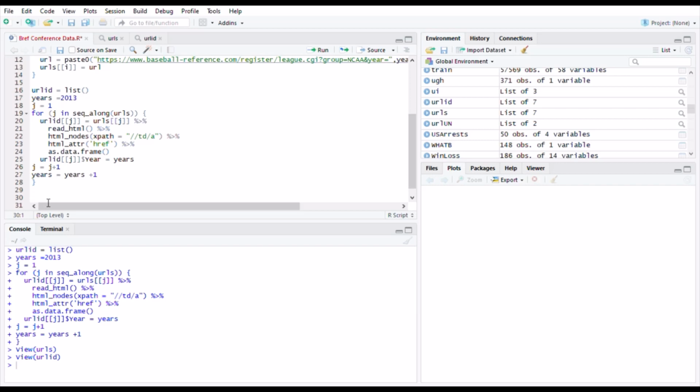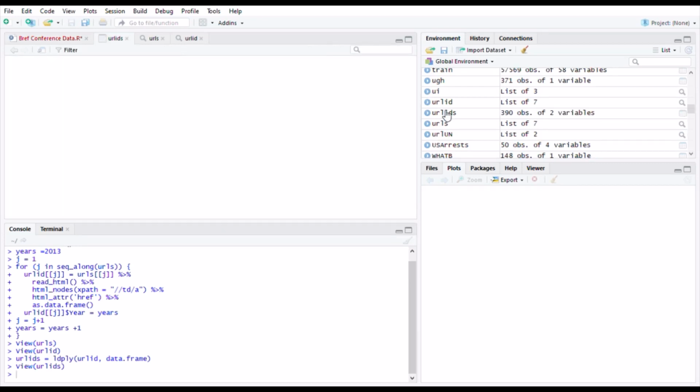So then, to continue, in order to scrape that data from those URLs, we'll do an ldply, and then we'll say the URL ID, and we want a data frame out of that. So then it will put all the data frames in it.